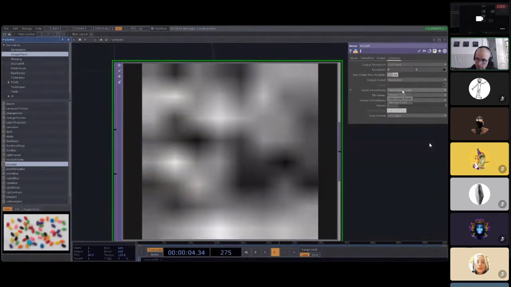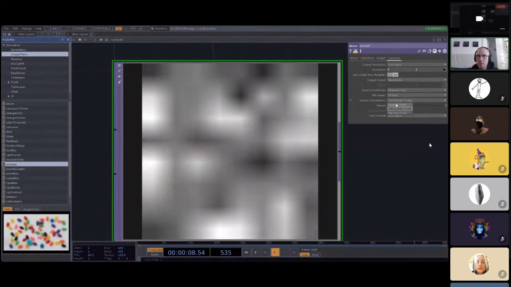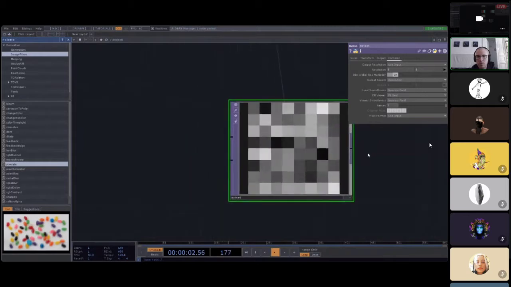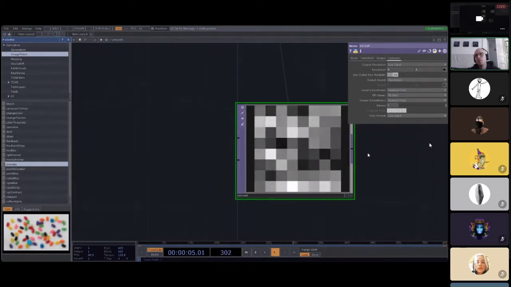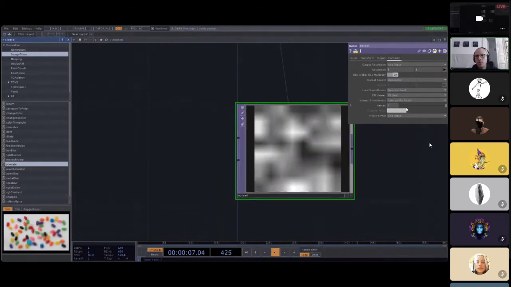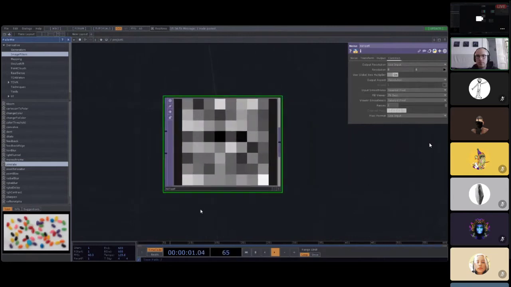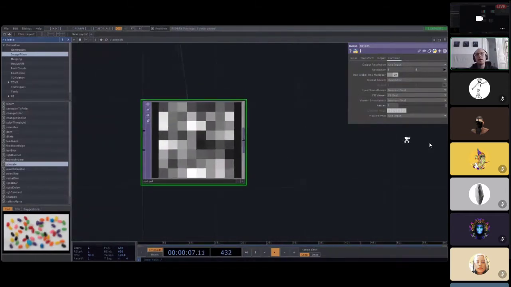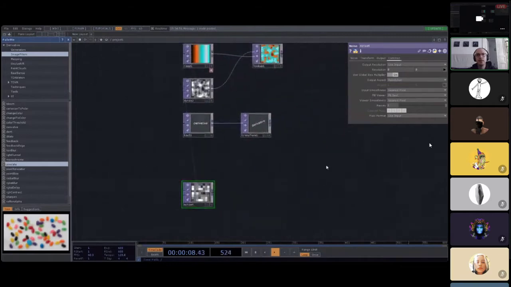So you go from interpolate pixels to nearest pixel, and viewer smoothness to nearest pixel. So you can see we've gone from something that is smooth, which could be interesting depending on the case, to something that is really pixelated.